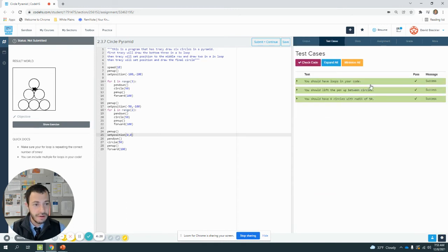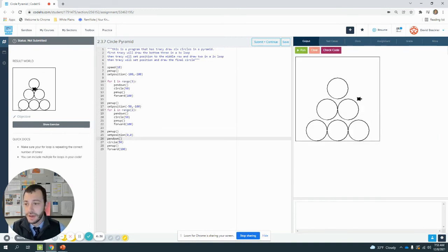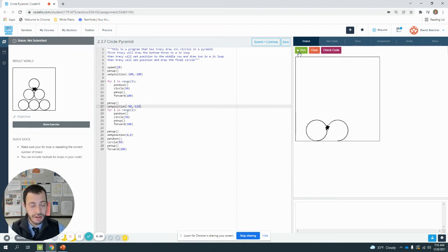So if we check the code, it meets all of our demands, but also in the assignment, there's an extra challenge, which is to get rid of the space between each row. So in order to get rid of the space, let's see what I can do. So the second row over here, set position, needs to be lowered just a bit. So that means I need to lower the Y position. So maybe from 110, let's try that at 111 and see if those touch over there.